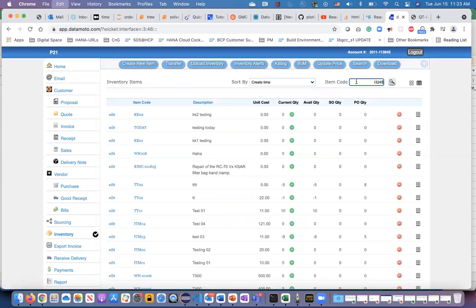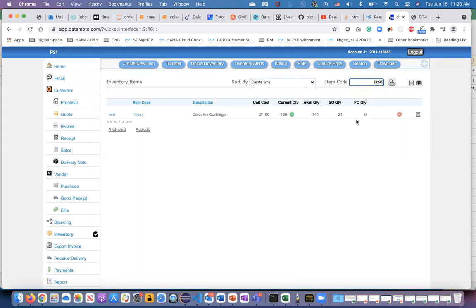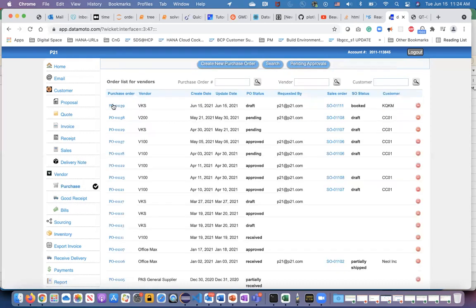And if you look around, purchase now I have 0, right? I want to buy more, probably more quantity. So probably 120 or 140 or 200 quantity I want to buy, for example. So let's go purchase again.